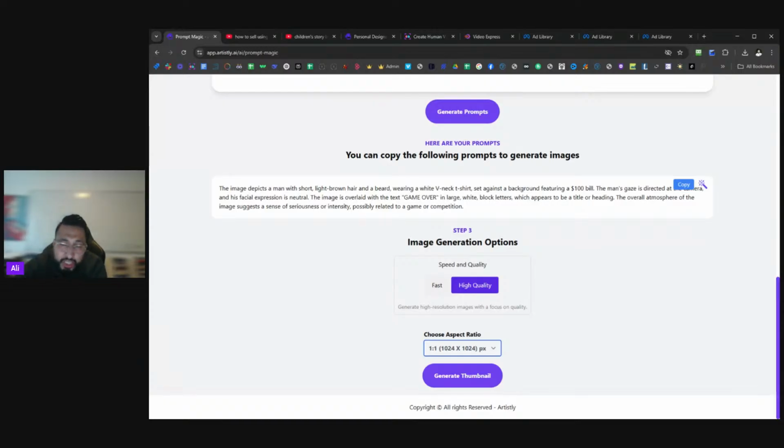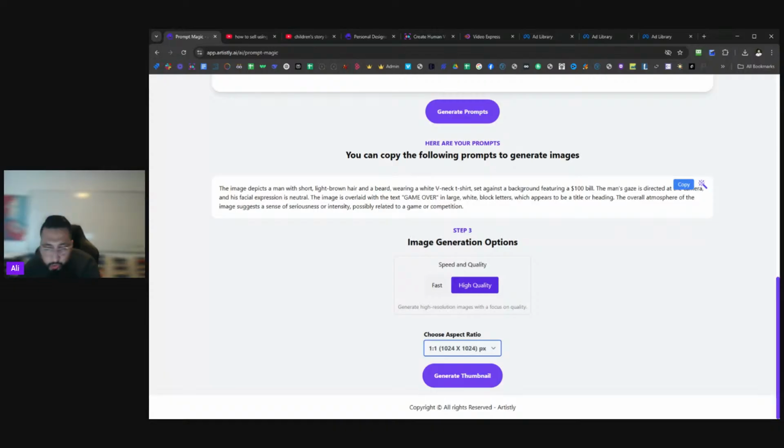But another key thing to remember is that when you're making these graphics and you've got the prompt, we can take the prompt and head over to other features within Artistly, i.e. Perfect Text and Image Designer, and we can create all types of different aspect ratios, or we could do this within this. So we don't have to stick with a thumbnail style size. We're taking the image and we can make it applicable for banners, one by one posts. There's a whole variety of different aspect ratios, and I'll go ahead today and just show you. Let's churn out different styles, different sizes, just to give you a live demonstration of how they would appear.